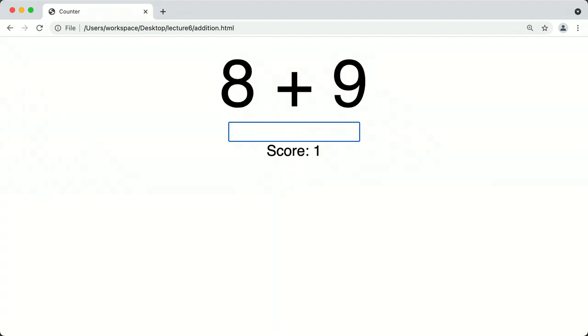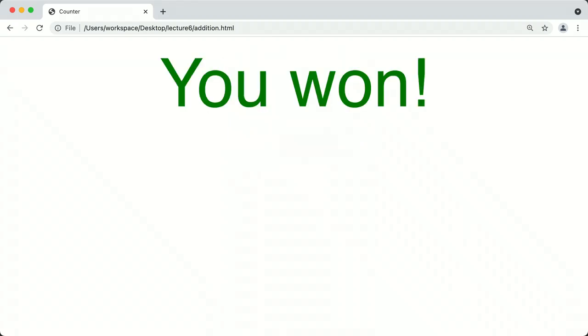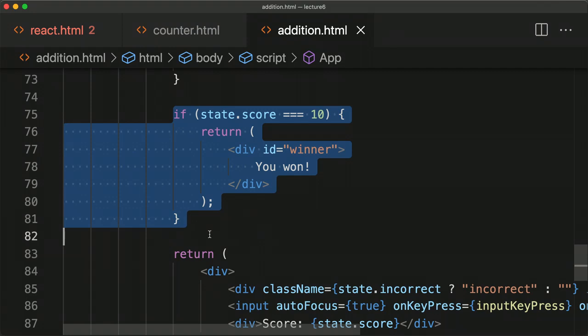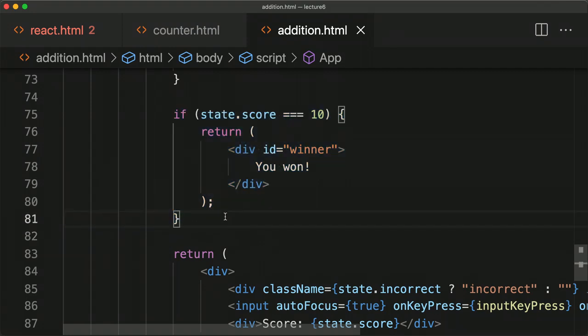I get these questions. Every time I answer a question, you're noticing that the score is going to increase by 1. And every time we're generating new random numbers to display in the user interface. And once I get to question number 10, if I answer it correctly, press return, the entire UI changes. Instead of the problem and an input field and a score, I just see in green large text that I won. And again, I was able to do that by looking here at this condition, where we're looking at the value of the state. And if the state is 10, we're deciding what to render.